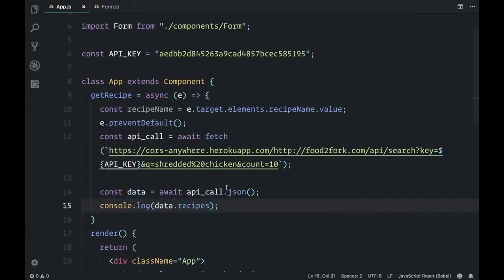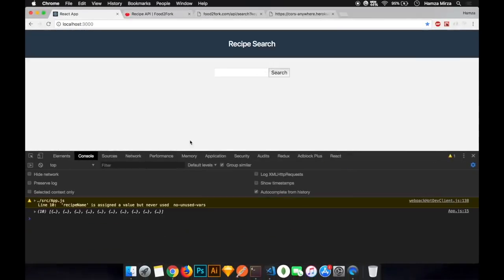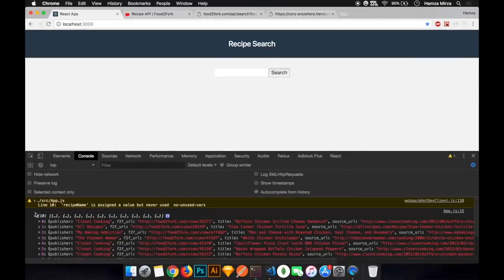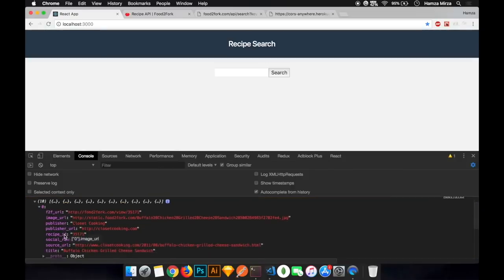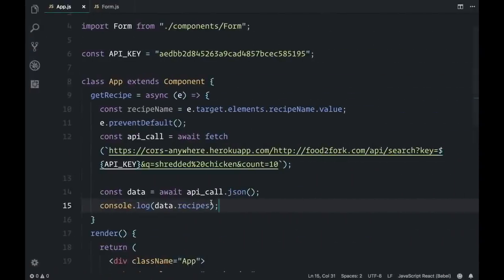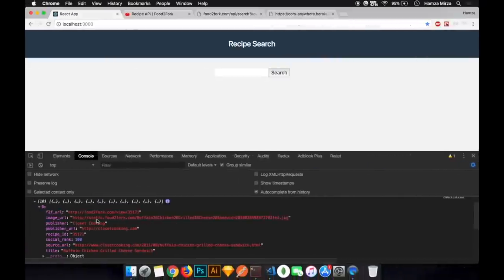And now if I console log this, we get back the array that we need. So this is the array, and let's just say that we want to go to this first element in this array. So I can say data. So again, to access a number in an array, you use the index. In this case, it's 0.